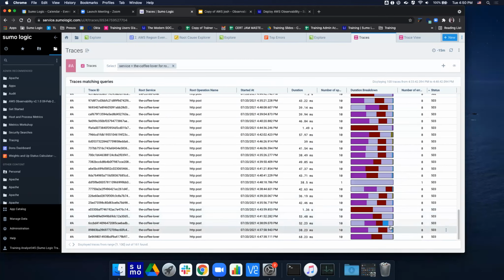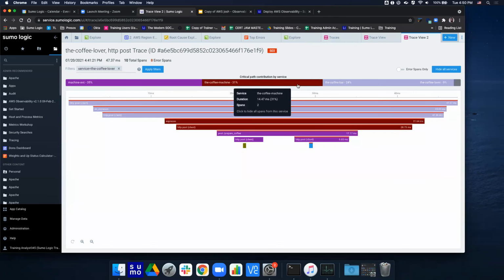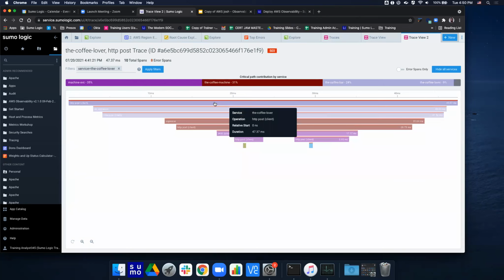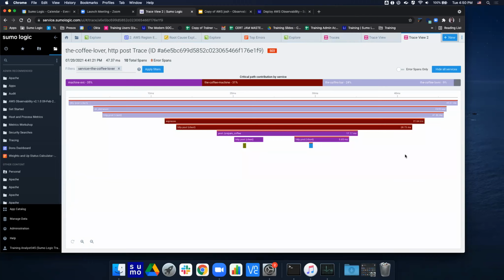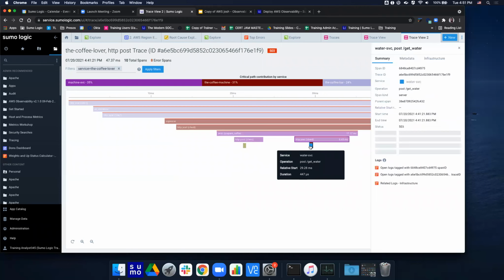So what does a 503 mean? Well, let's click on a 503 and try and figure it out together. I'm going to pick a 503, doesn't matter which one. What I'm looking for here are the errors. And what I'm focusing on is the red horizontal line, which is indicating to me that an error has occurred. I'm specifically going to focus on the lowest level of this chart because I want to get down to, if we're using that murder mystery analogy, the lowest level to see Professor Plum in the observatory. So I'm going to go down to the lowest level of red, and I'm going to ultimately click on this blue box, but I can also just hover on it.